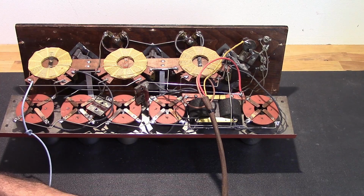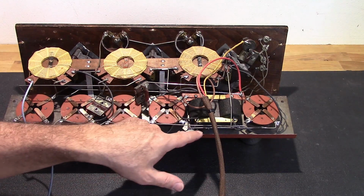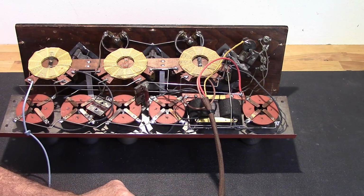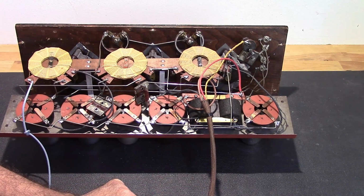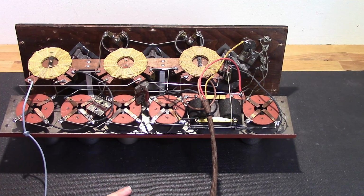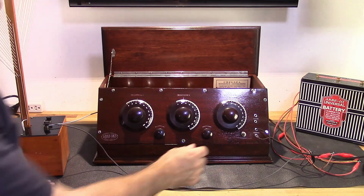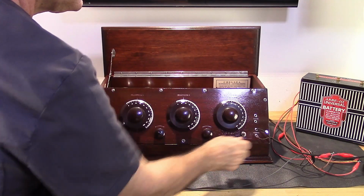Okay, so it did take me a while, but I got the transformer rewired correctly so that the primaries are where the primaries need to be and the secondaries where the secondaries need to be. So this thing should be ready to go. I went ahead, I did quickly test it. It does work, so I'm going to go ahead and get it all back together, and you can hear how it sounds the way it should sound. Okay, she's all hooked up, ready to go. Let's give her a try again.